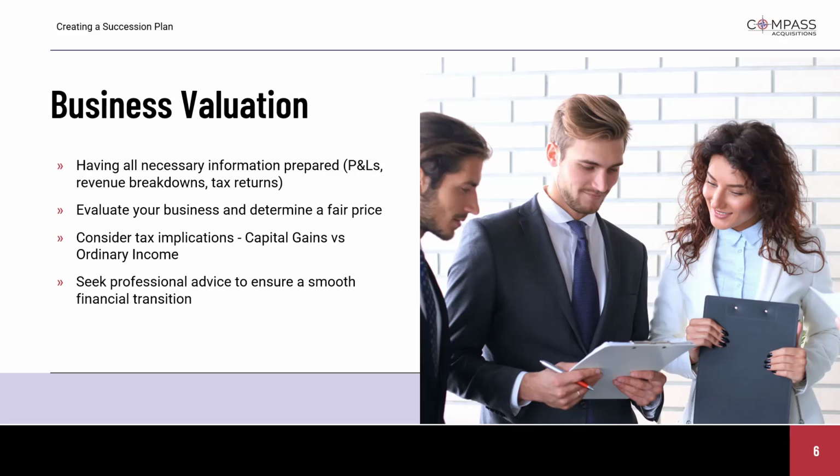Evaluating your business and determining a fair price for it. Again, you're going to want to consider the tax implications on a potential sale, capital gains versus ordinary income. It's a lot easier to have a deal with capital gains through the bank financing process because you're getting paid out in large lumps. If you're getting paid out monthly or quarterly or something like that, your CPA may have to get a little creative as to keeping that away from ordinary income, which really will save you about 10% in tax. And one thing you could think about too is if you do decide to go with holding the note yourself, some of the interest that you're going to be holding on that note will help offset some of those tax implications as well. So that's always a positive as well.